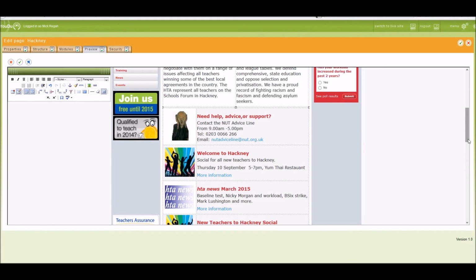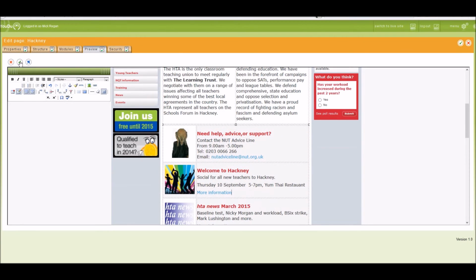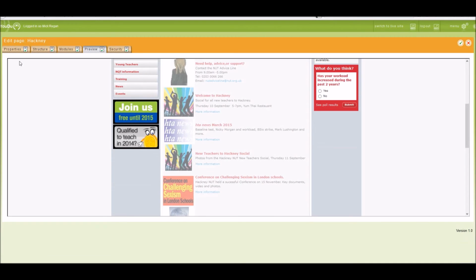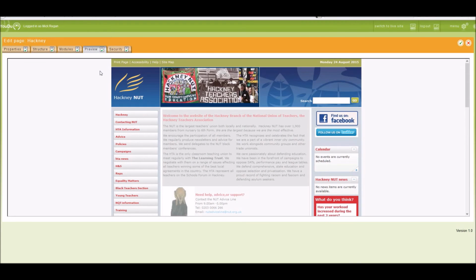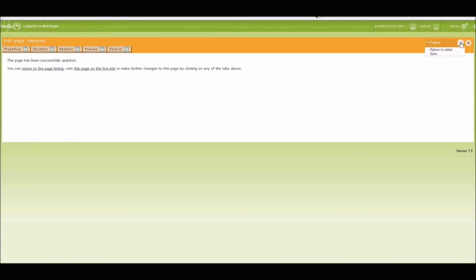When you've finished all this, there are 2 important things you have to do to make sure it works. One is to click here, which saves this formation. And then before you exit the whole page, you have to click here. So you have to click this page twice to save it. If you don't do that, nothing appears on the website.